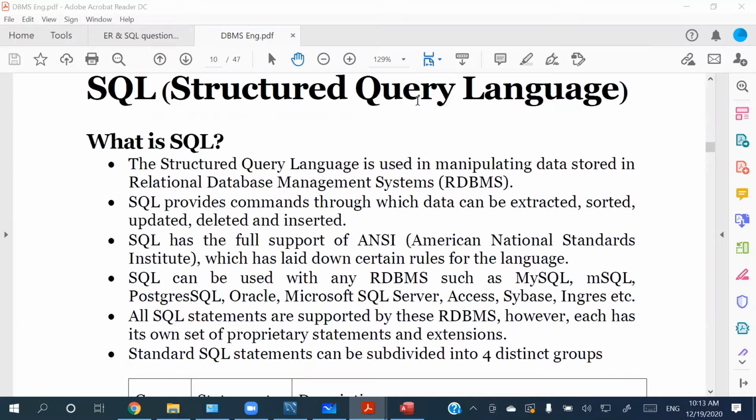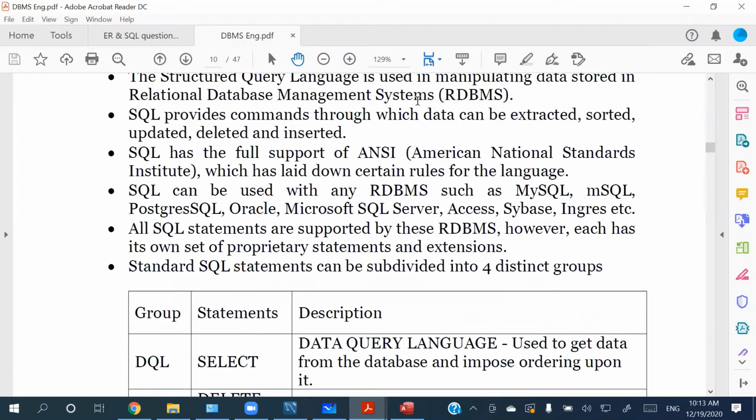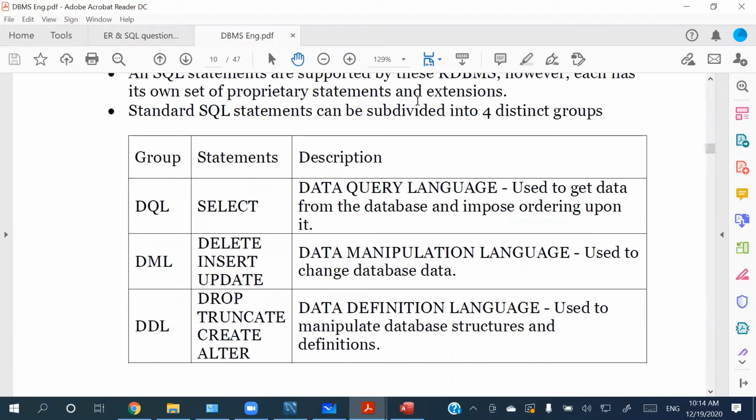As well, there are different groups inside this structured query language, which are addressed as DQL, DML, and DDL. Right, so DQL stands for data query language.